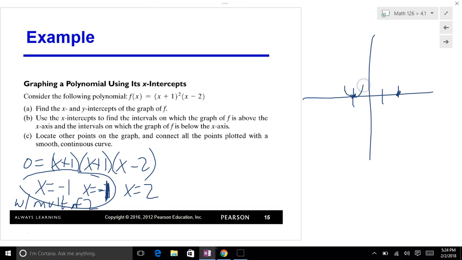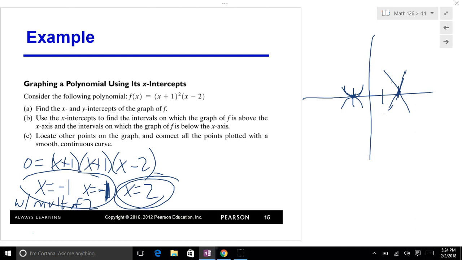So it'll just touch there, and I don't know if it's just going to touch there from the top side or from the bottom side, but it's just going to touch. Whereas this 0, x equals 2, there's only one of them. So if there's an odd amount, what the graph is going to do is cross through, either increasing or maybe that way, but that's if you have an odd amount. Okay, so if you have even multiplicity, it's going to just touch it. Odd amount is going to cross through.